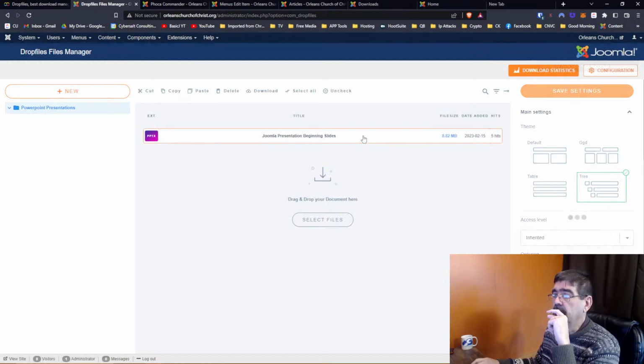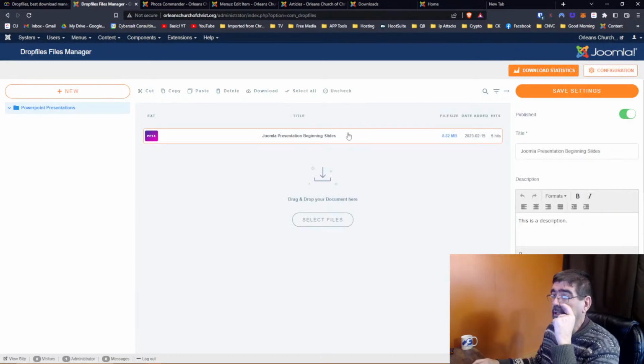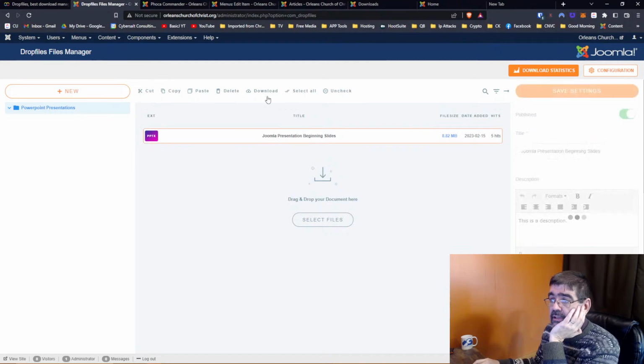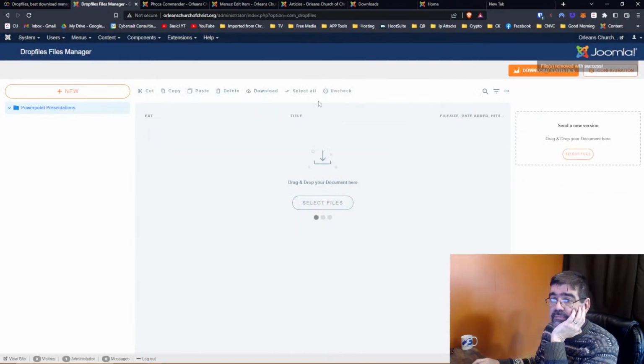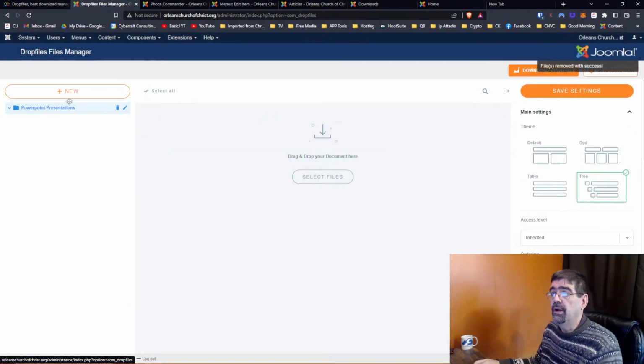And of course, if you want to delete a file, you can simply, we have this option up here, delete or download. That's nice. If you have a file on the server you want to download again, you can copy it, you can paste. So you could copy files and move and paste. Uncheck, great. We can delete. Let's delete that. So we'll leave this one folder, PowerPoint presentations.